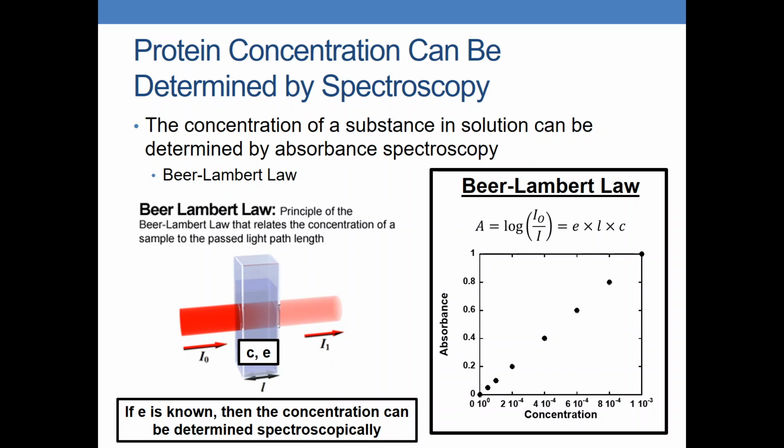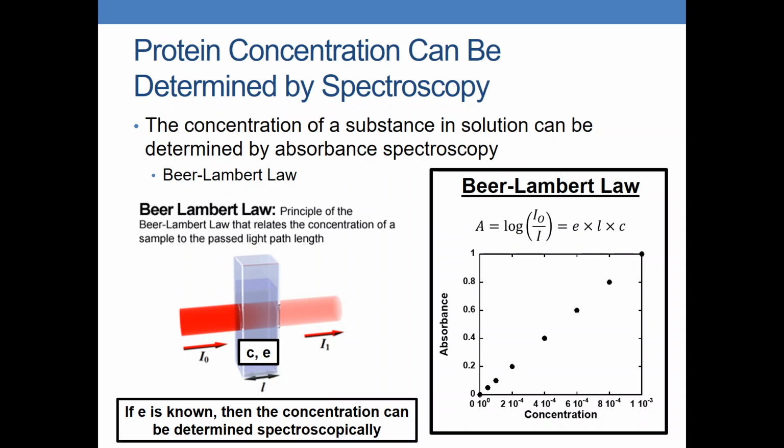If we're talking about proteins, this is the concentration of my protein in the solution that we're looking at, the solution being the stuff that's inside the cuvette. Okay, so a couple of things to point out here. Again, this is a product, so if I have an increase in any of these terms, my absorbance goes up. But usually, I'm going to know my extinction coefficient if I know the protein sequence, the amino acid sequence, the primary structure of my protein I'm interested in.